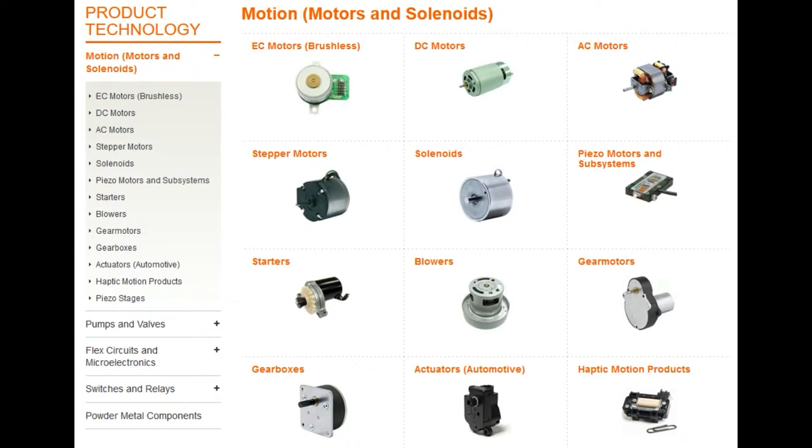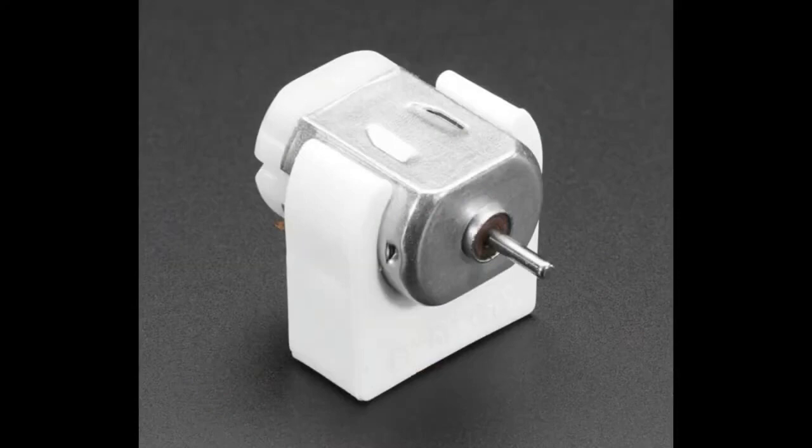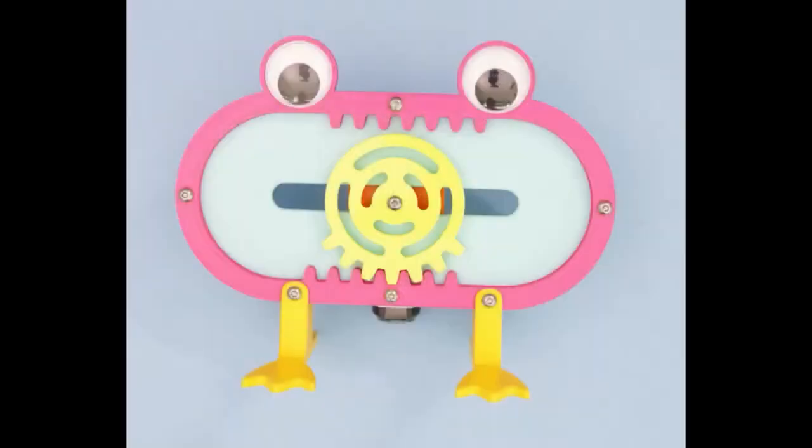So motion control, when people talk about motion control, usually is something like a DC motor. A lot of people have seen motors before. You apply AC or DC current and it rotates. There are permanent magnets and electromagnets inside and it rotates round and round, so you get rotational motion. And then you can convert that rotational motion with a rack and pinion.